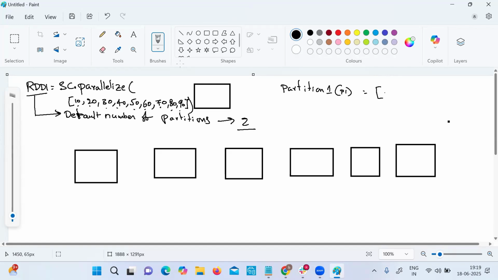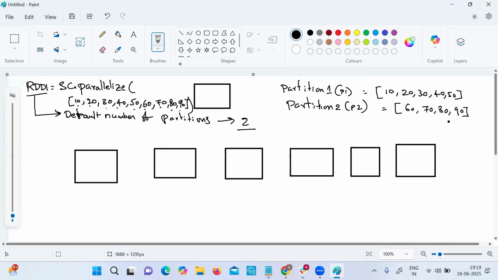Maybe 5 values are in the first partition: 10, 20, 30, 40, 50. Partition 2, P2, has the remaining data: 60, 70, 80, 90.